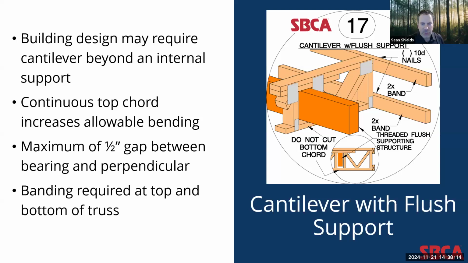But in this cantilevered situation, just like in the cantilever detail that we covered earlier, the ends of the truss need to be laterally restrained both at the top chord to reduce lateral buckling and rotation, and also at the bottom to provide lateral restraint, again, because the end of the truss isn't anchored to a support structure.